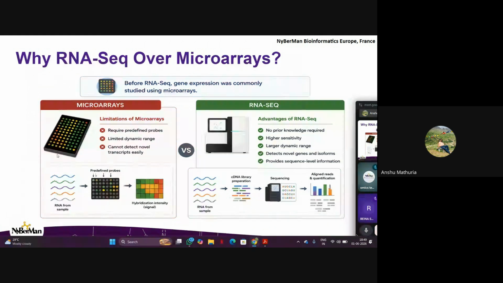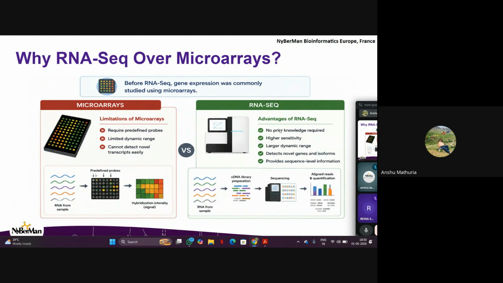So in microarray, you had a chip. To these chips, the probes were already attached. So now, when you get your RNA sequences and your RNA-seq data, you can hybridize the sample, that is the DNA or RNA sample, onto the chip. If the samples are complementary to each other, they will hybridize and they will show different colors. If that sample is only present in the cancerous tissue, it shows only red. If it is only present in normal, it shows green. But if it is expressed in both, that is both cancer and normal, then you can see a mixed color. But this is at a raw level, and you can only understand the known ones.